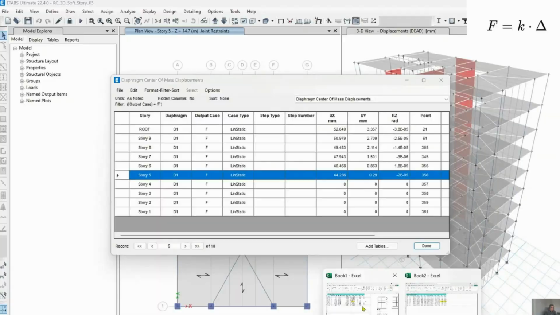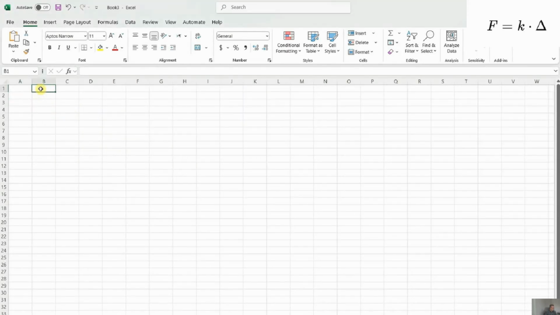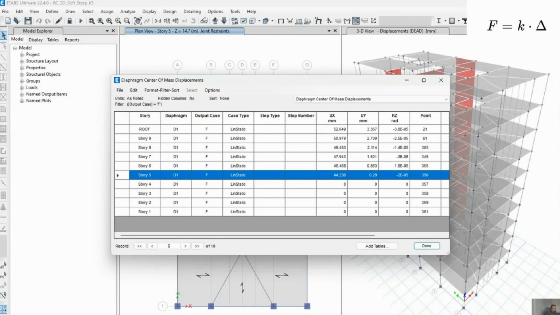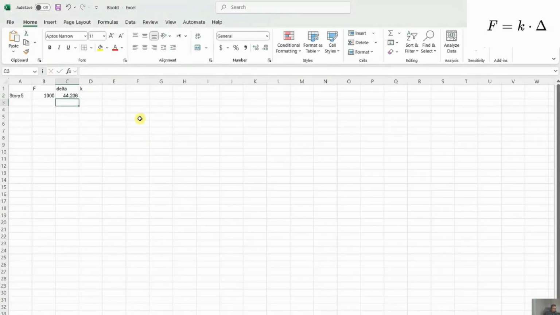Okay, so let me write it down. It's F, delta, and K. For story 5, I applied 1,000 and I've got 44.236. Okay, and the stiffness is F over delta. Okay, great.